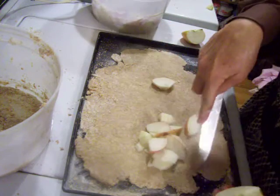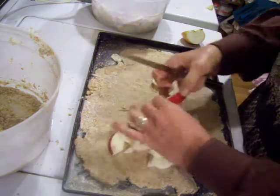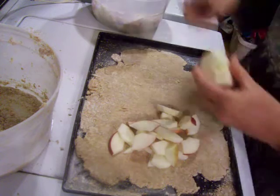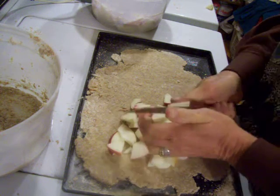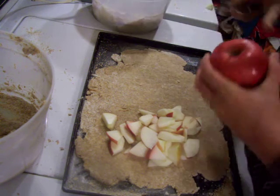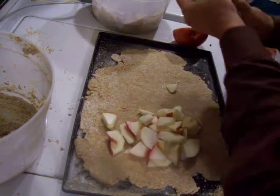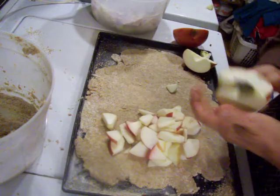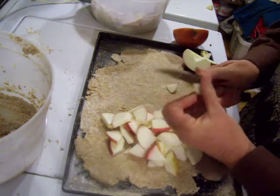Okay, now you want to leave a bit of room around the edge because you're going to wet that, and then you're going to turn over your pie crust and stick it to it. Okay, then when you've got enough apples, that's not enough apples. Most people like to have lots of apples in them. These apples are grown in a local place that are not sprayed, so I don't have to worry about the skin.